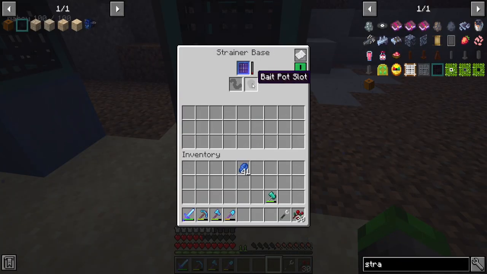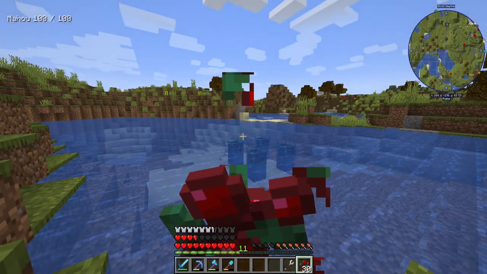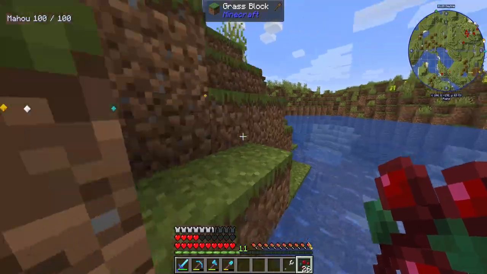Yep, and so we can also put some bait in there, and it'll, I guess, attract better things. So it's a great food source, and it'll get other things as well. So I'm glad we have that now.